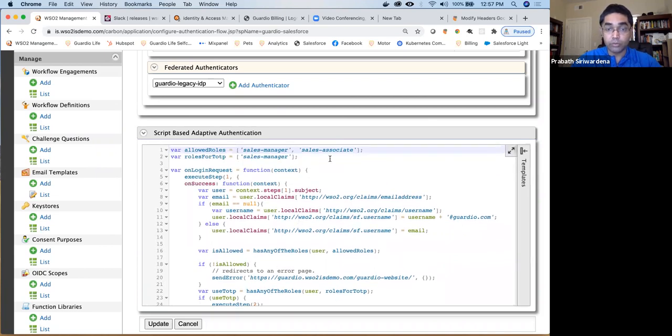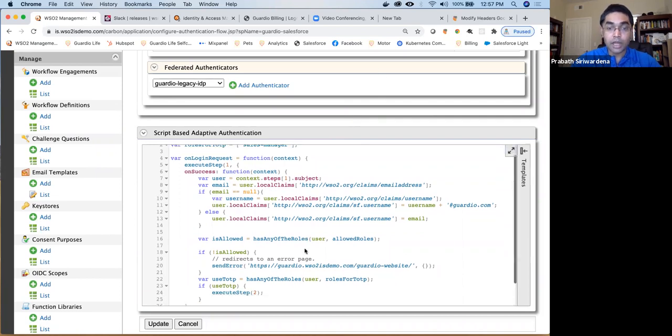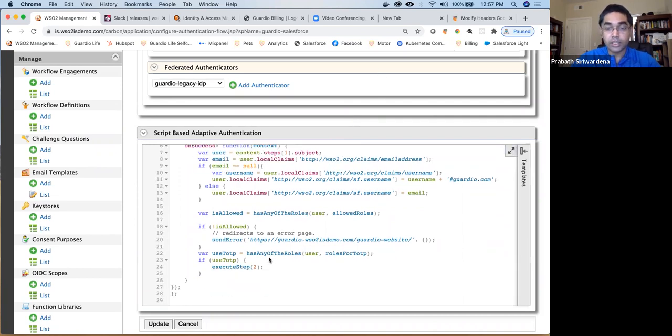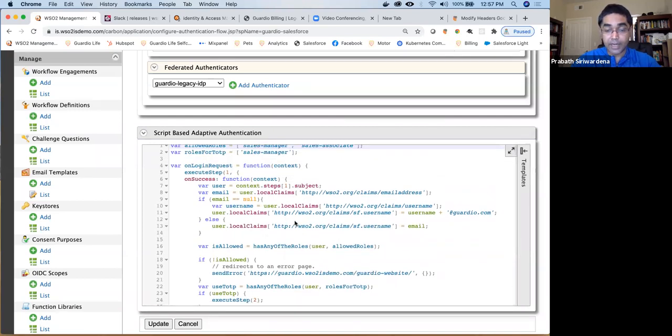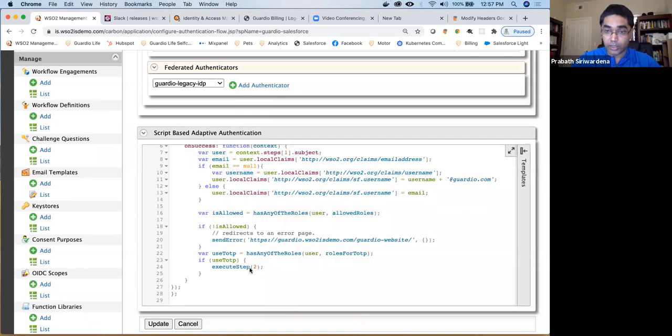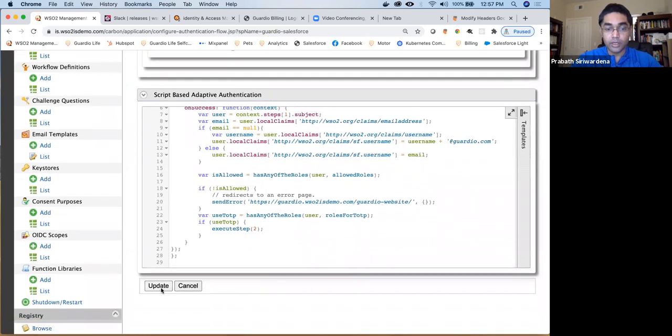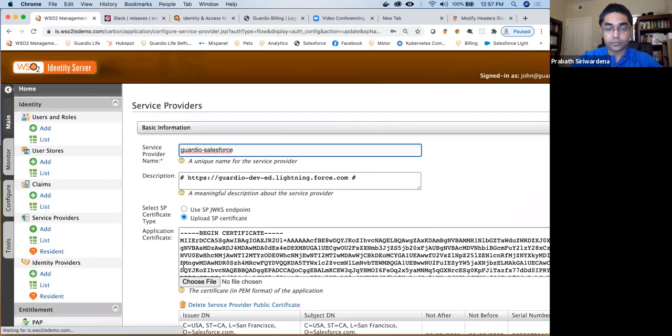That means the user should be either in the sales manager role or the sales associate role. After that, we check whether the user has the role for TOTP. So that means if the user is in sales manager role, then we should execute step 2. Otherwise, just ignore. Users can authenticate to the system with just the first step, that is just username and password. Now let's see how this works.